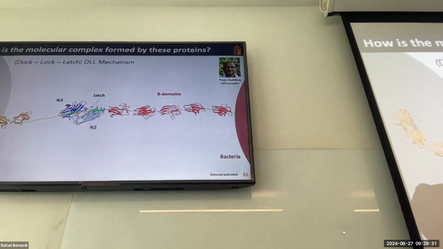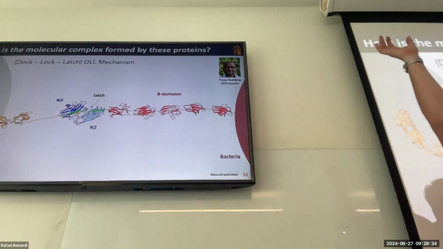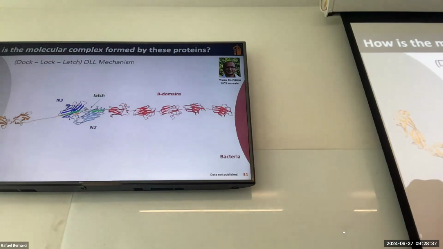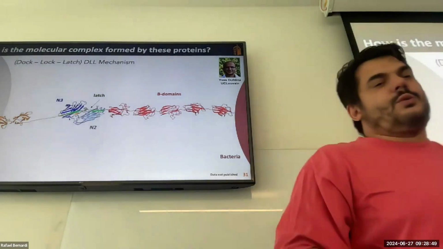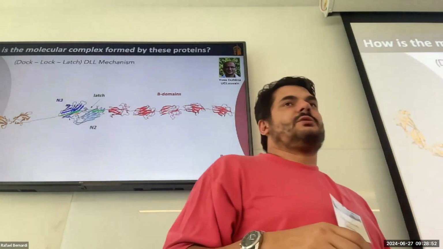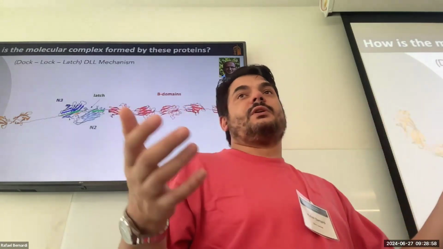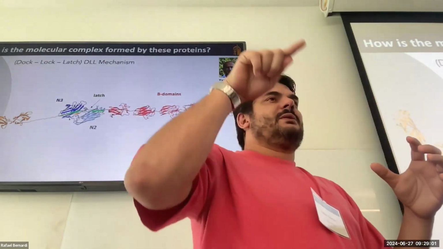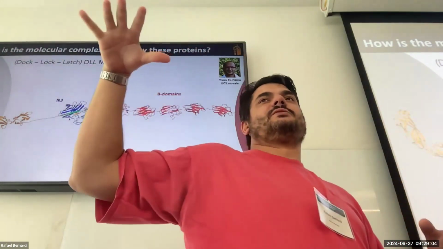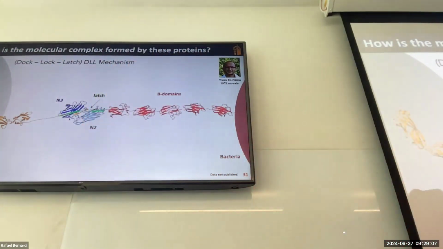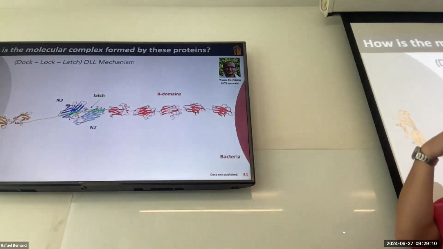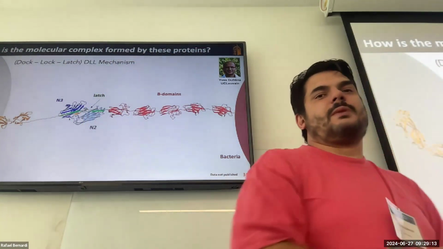Okay? They go bind. The way it works is this latch, this green part, is open, making the pocket available. When this finds the human protein, this latch comes on top and closes. And when it closes, it has all this chain here and gets strong. When you try to pull on it, these B domains, we showed that a few years ago, work as shock absorbers. So they are also super strong. They're actually the strongest folds we know. And they rupture a little bit before you would rupture the bond. So they're also nanometer strong. But before you rupture this, you rupture those, allowing the system to relax a little bit, try to survive more, and keep strongly bound to you.